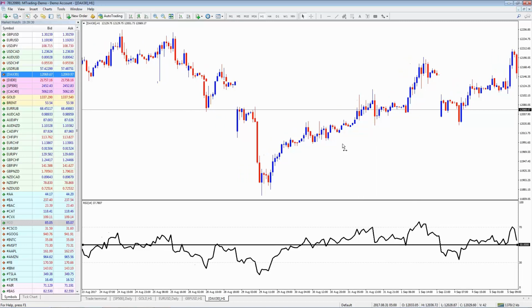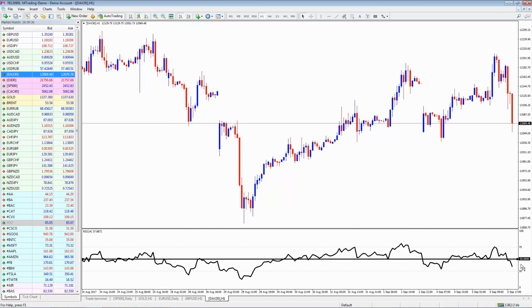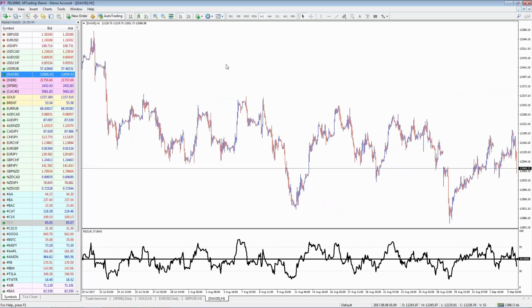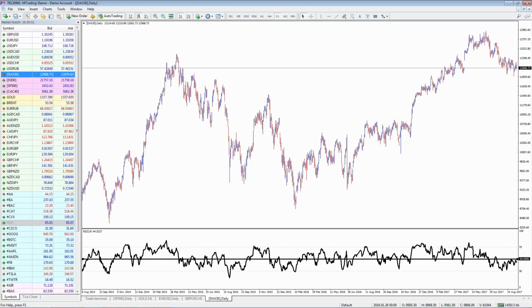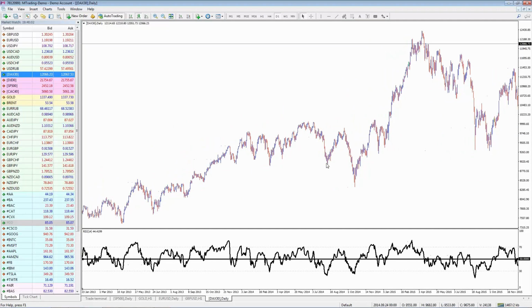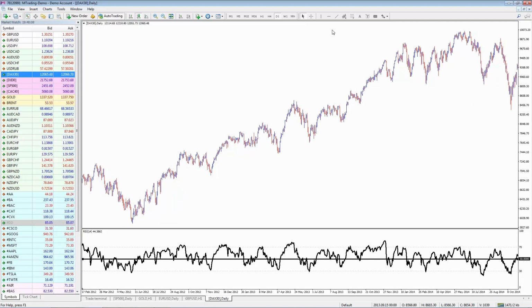The first thing you want to do is just look at price action itself. Price action itself should say to you, okay, this is what's going on with the market. So let's scroll back, looking for a couple of key points here. First of all, we are currently on the DAX, so let's go to the daily time frame. What I want to do is pick out a particular area. If I remove this, it gives me a better indication of what's going on in the market. We can go from this point onwards here.